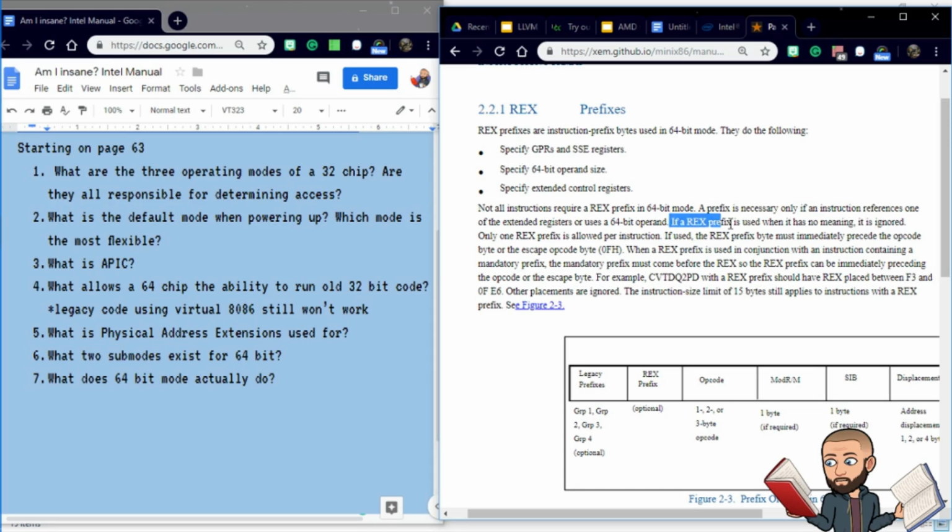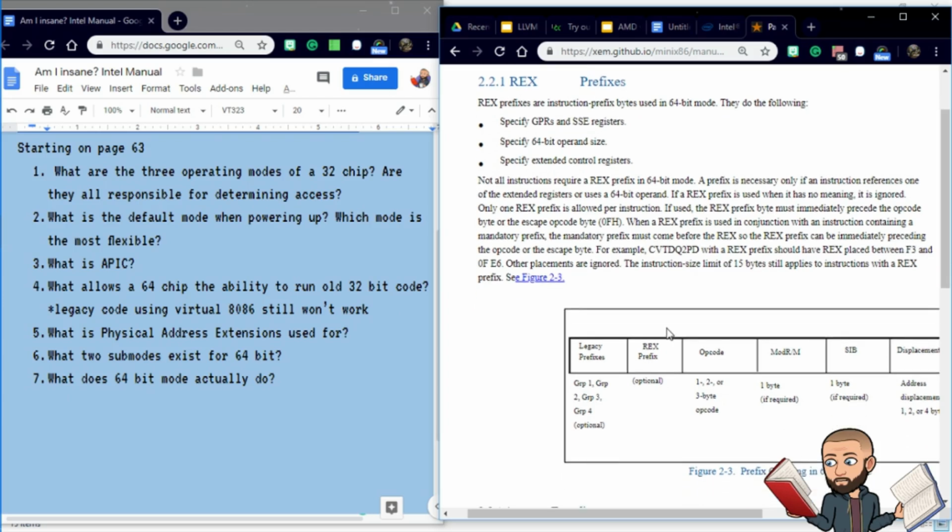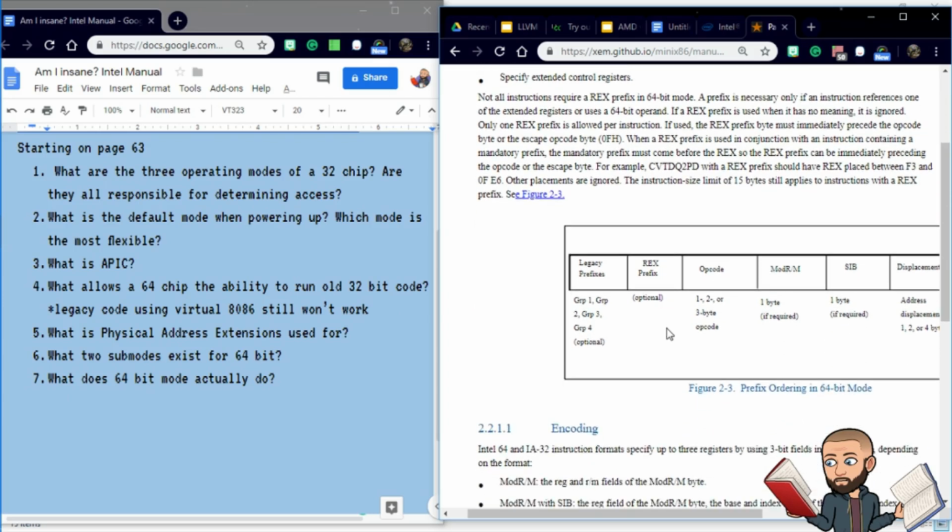If a REX prefix is used when it has no meaning, it is ignored. Only one REX prefix is allowed per instruction. If used, the REX prefix byte must immediately precede the opcode byte or the escape opcode byte. Cool, so escape is 0FH. When a REX prefix is used in conjunction with an instruction containing a mandatory prefix, the mandatory prefix must come before the REX.